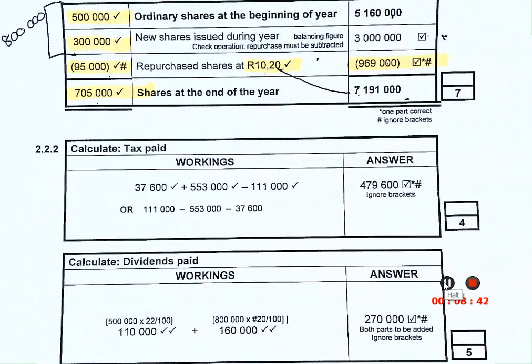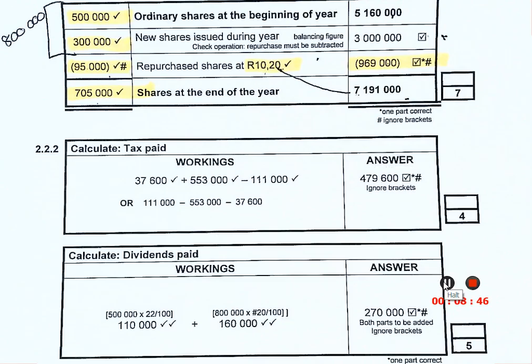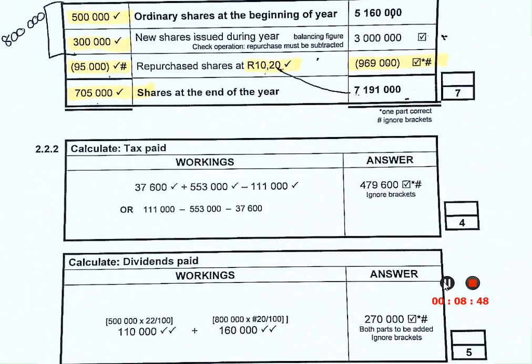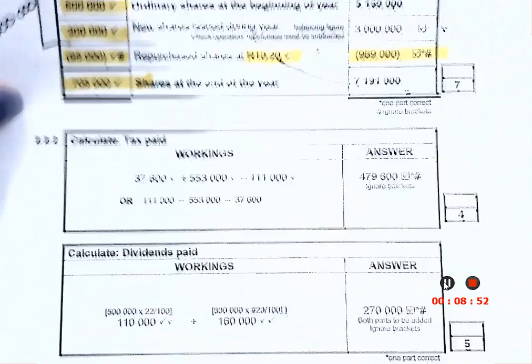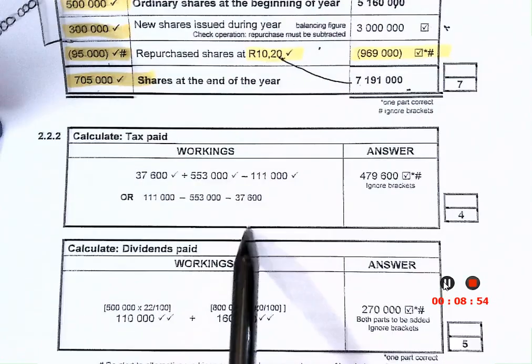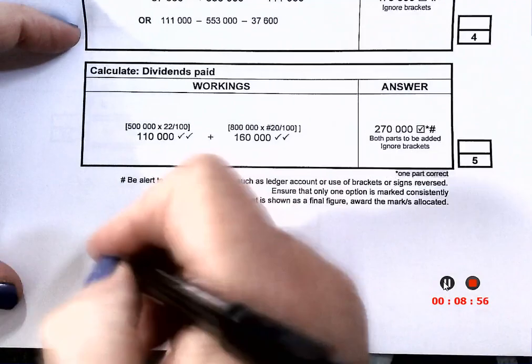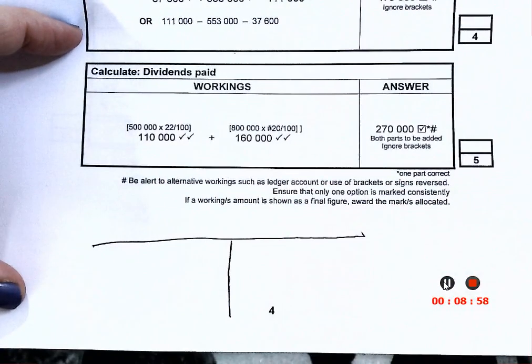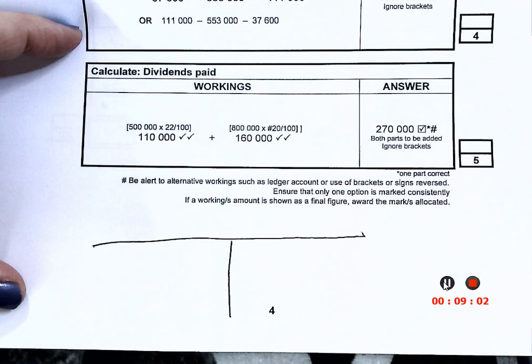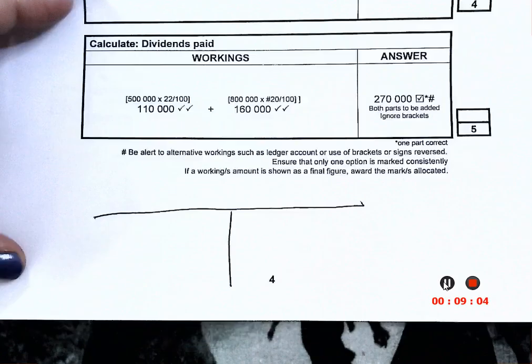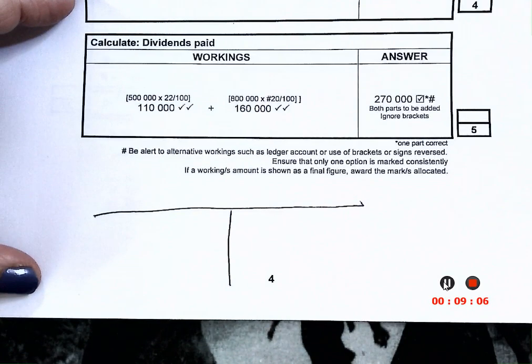Now can you see here? In the memo, they're always going to do the line method, which for me is Greek. I don't like this. So I will go, and you know what? That thing is big enough for you to fit in a T. And you don't even have to say it, Sash, because they say it's a calculation. Okay? And a calculation you can do any way you want.